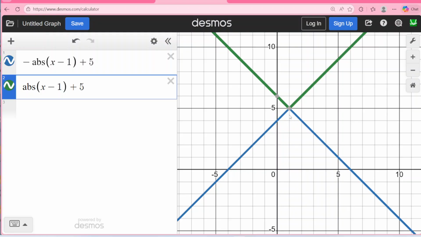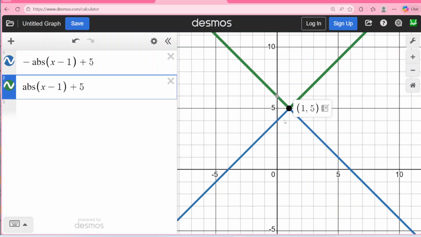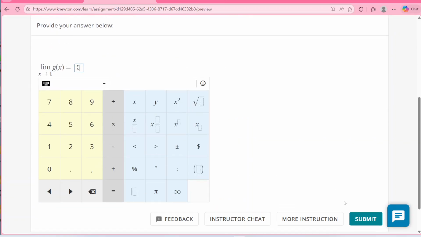The lower graph doesn't get higher, it didn't switch like it did in that picture from the one I got wrong earlier. So if that's the case, the limit must be 5 then, right? This g function, you don't know what g is, but if g is always between these, then as x approaches 1, g must approach 5, since both of these also approach 5 at x equals 1. So by the squeeze theorem, limit must be 5.